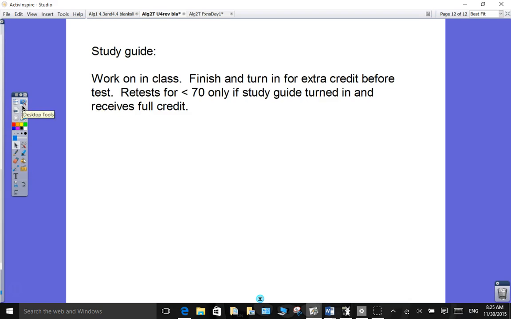So I'm going to give you a study guide to work on in class. You can work together on that, and I'll make sure you've got answers before you leave, and that's what you should work on. Some of it I had to make up problems because I didn't think the book had any great problems for it, and some of it does say do these problems in the book. Okay.